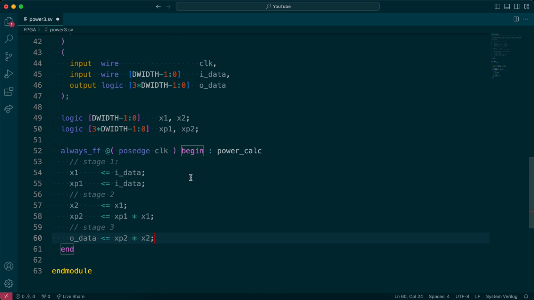Your latency is still 3 clocks because it takes 3 clocks for the design to output the third power calculated values of the input. And the timing hasn't changed. It's still the delay of 1 multiplier in the critical path. That's how your timing is defined here.